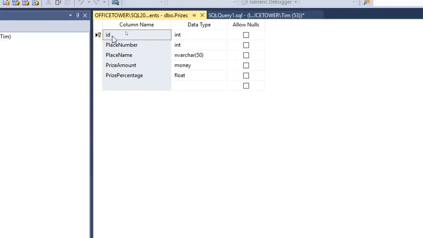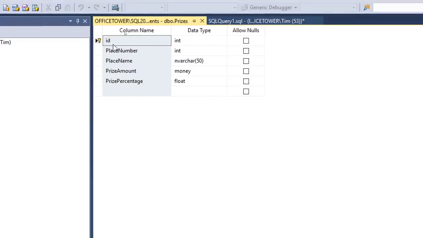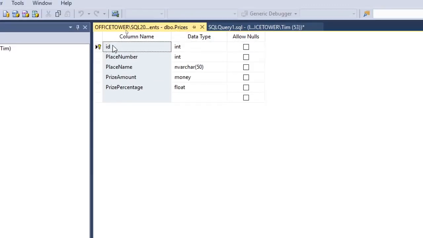So my ID column, which I call ID, and that's a standard that I have. You don't have to have that standard, but I call it ID, and then anywhere else I typically call it prizes ID. So that's an integer column. That's the data type. So these right here are data types. That's what you're familiar with when it comes to SQL. It's just they're named a bit differently.